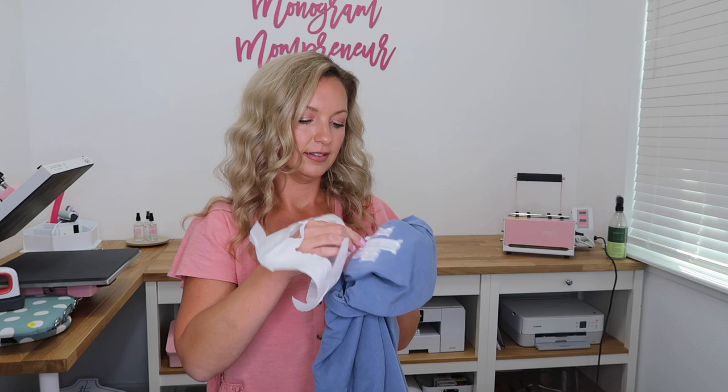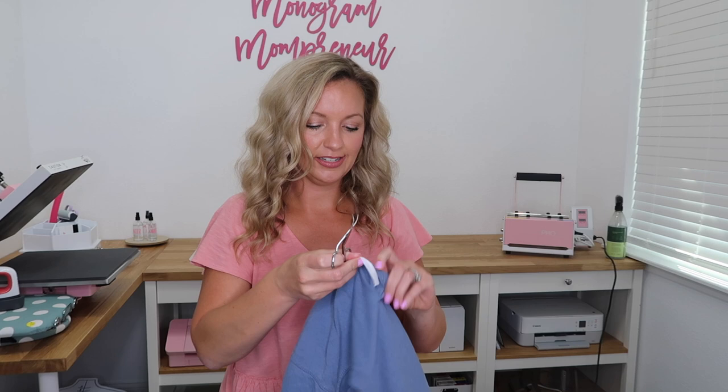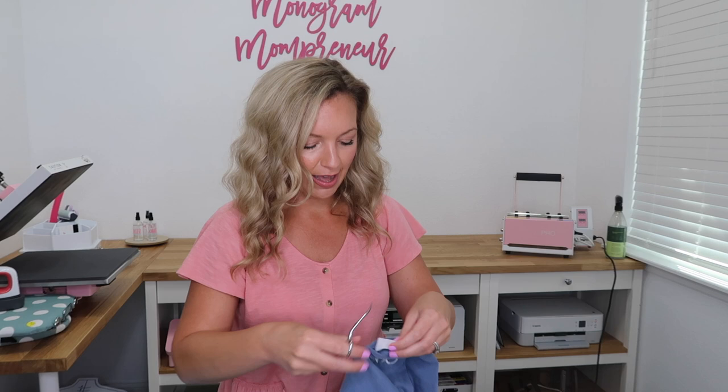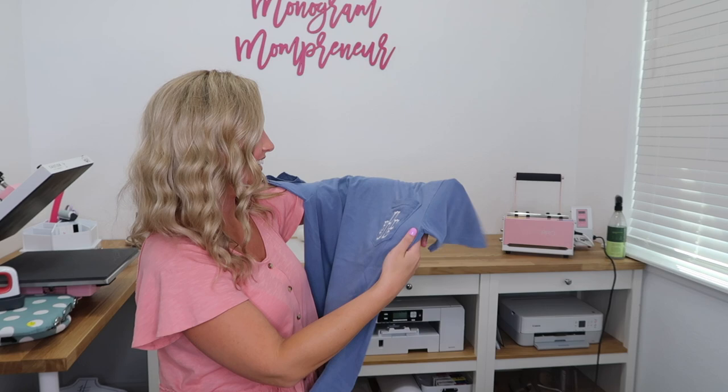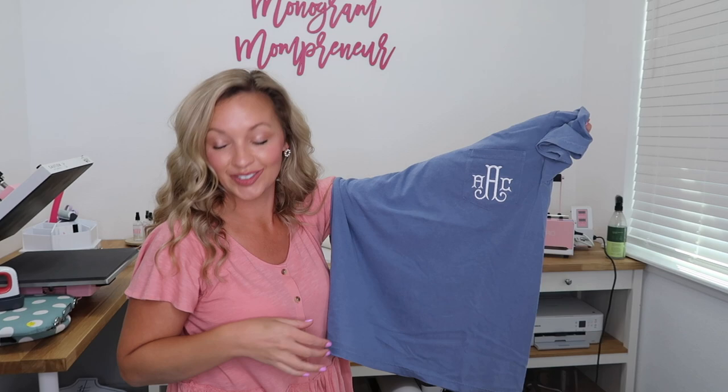And then I'm just gonna go in like I did with the single needle one and trim off this excess stabilizer that's at the top, making sure not to cut my shirt. So there is that one. How gorgeous. I love this font and this color of this slate blue color with this arabesque font. It's gorgeous. So let's show the two together.